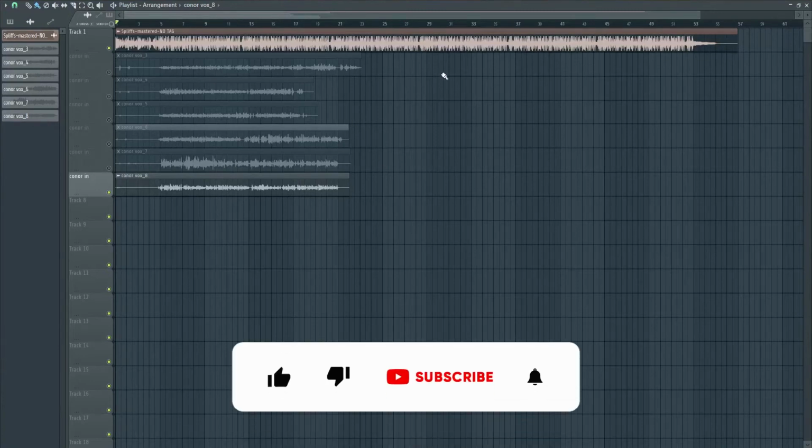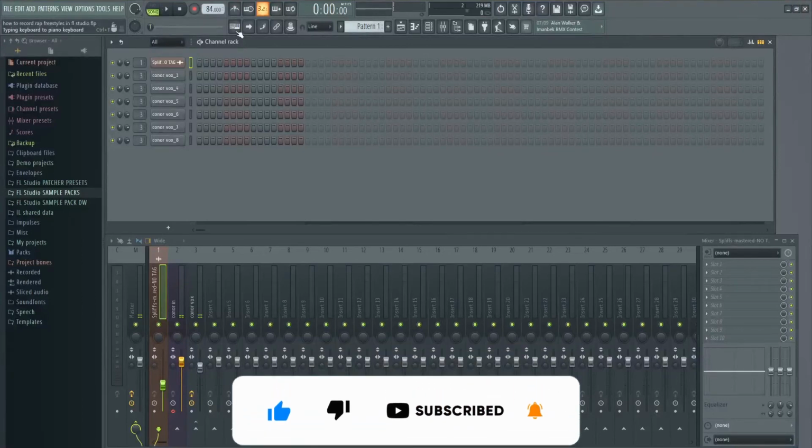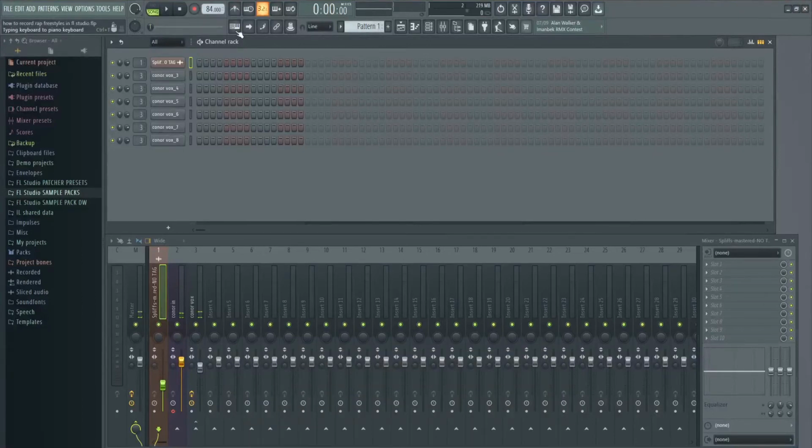I brought this up earlier in the video, but I'm going to bring it up again now. Before we start arrangement, come in here and make sure you have this checked off. I'm going to be using shortcut keys. I guess you don't have to have it checked off, but for me, I do, because when I hit B, I want my brush tool. When I hit C, I want my cut tool.